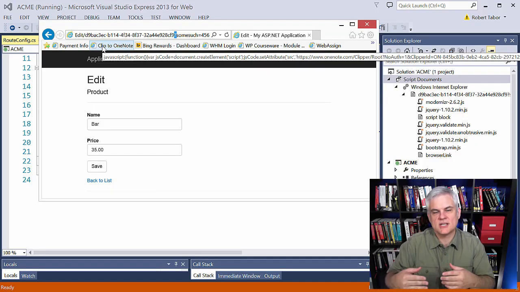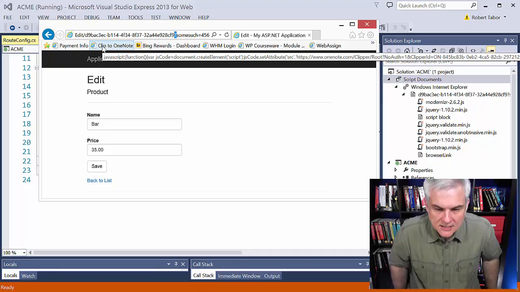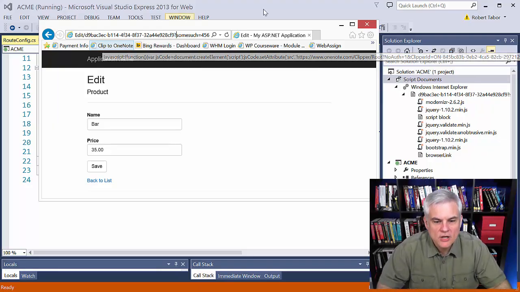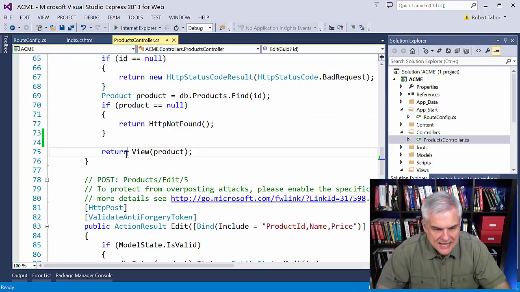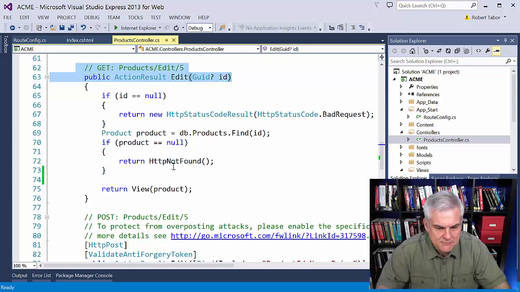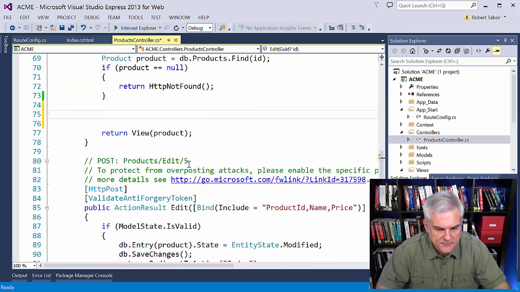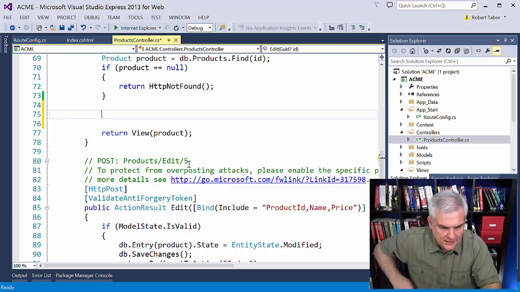Query strings are just extra values that are appended onto the URL that can be plucked off on the request side. So in other words, what I can do here in my products controller is, in the GET version of our edit method, somewhere around line number 75 or 74, I can do something like the following.